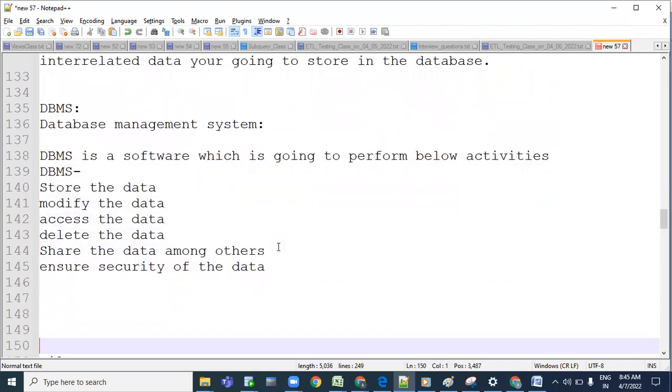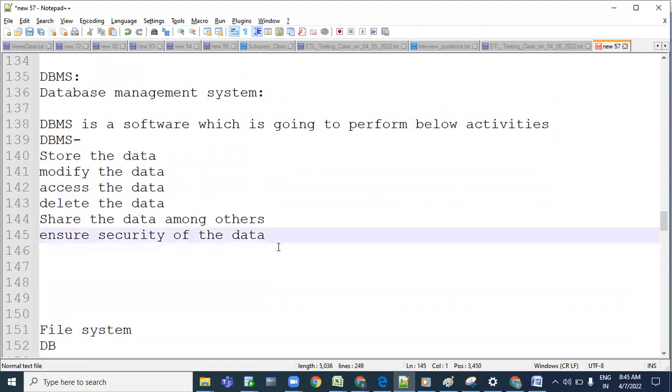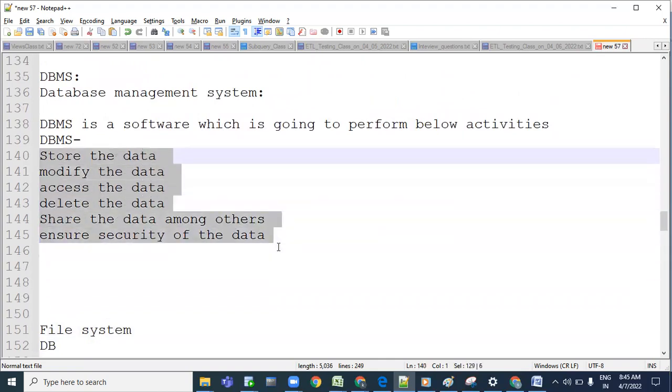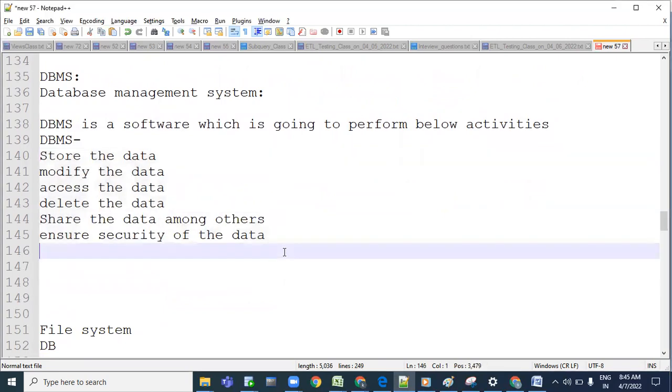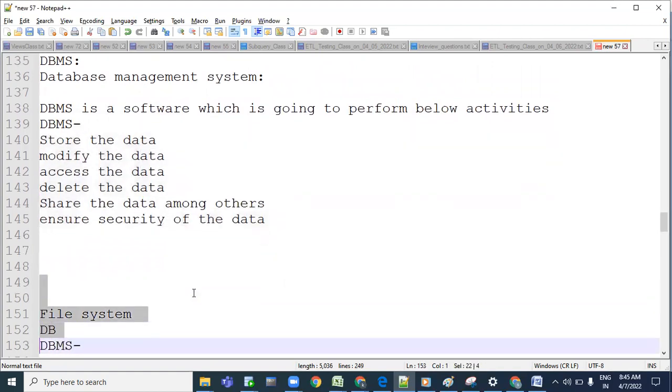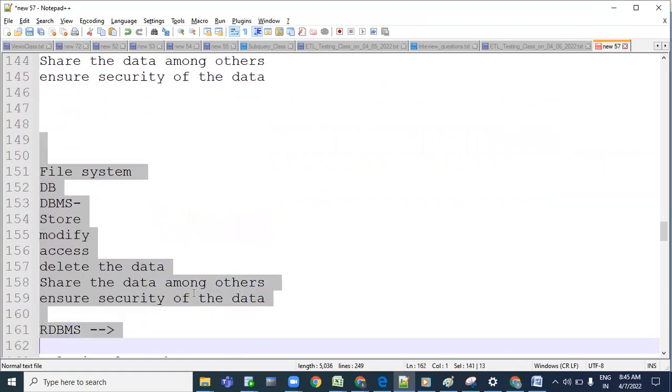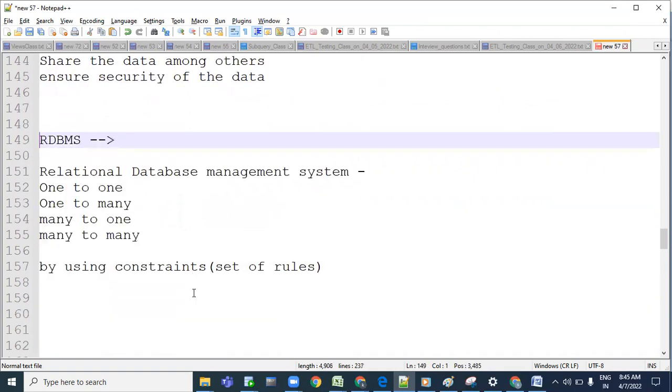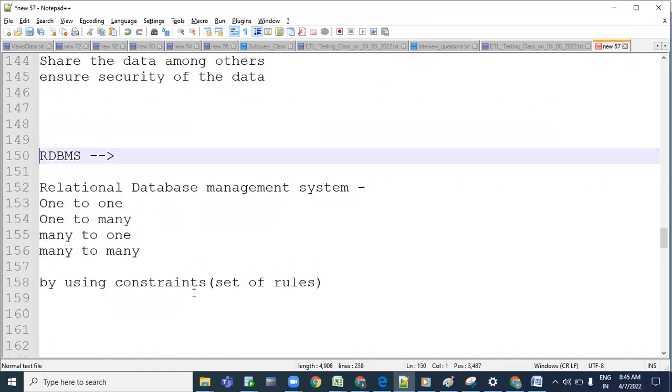When it comes to DBMS, how do we interact with it as a user? How are we going to interact with the database? For example, if you are going with the database, how do you need to interact with it?